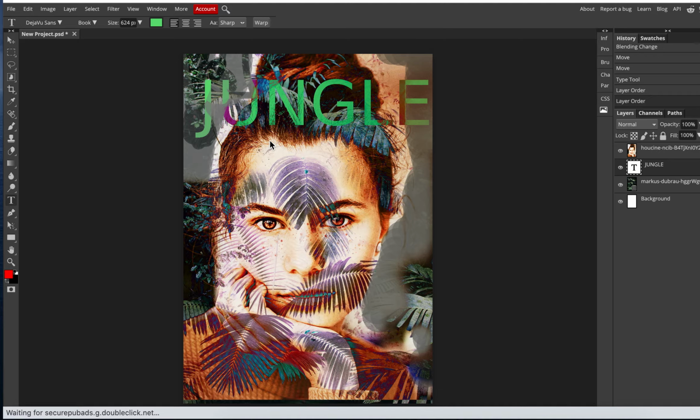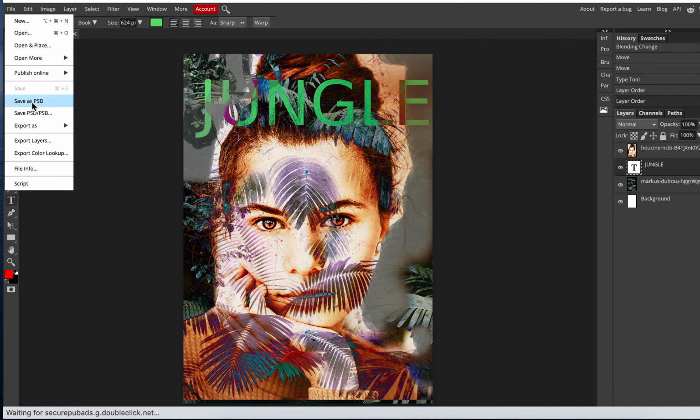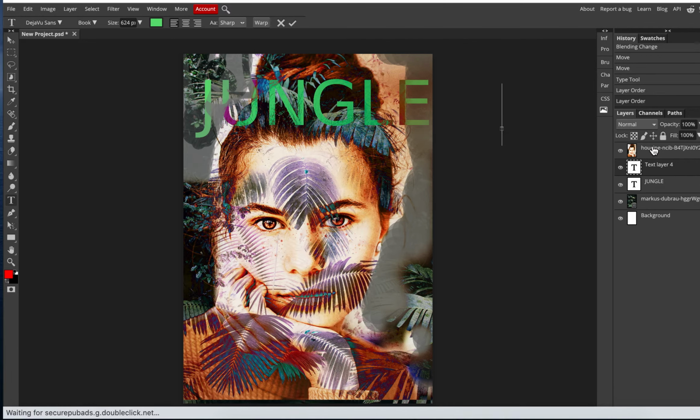So I think that is everything, and I'll just show you how to save things. So if you go File, say you want to save this and come back to Photoshop and start moving all your layers around again, you have to save it as a Photoshop document. Yeah, that's PSD. So say you opened it again tomorrow, you'd be able to start again and move around all your layers and just carry on from there.